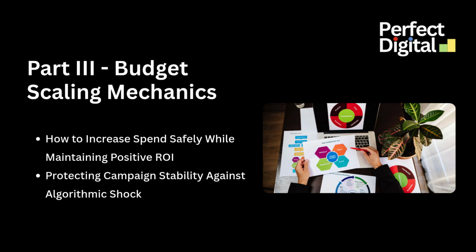Once your testing reveals clear winning ad sets, it is time to expand your reach. This brings us to part 3, budget scaling mechanics. Scaling a paid advertising budget is never as simple as just doubling your daily spend. Sudden, massive budget increases will shock the platform's algorithm, resetting its learning phase and often spiking your acquisition costs. We must scale intentionally and smoothly.